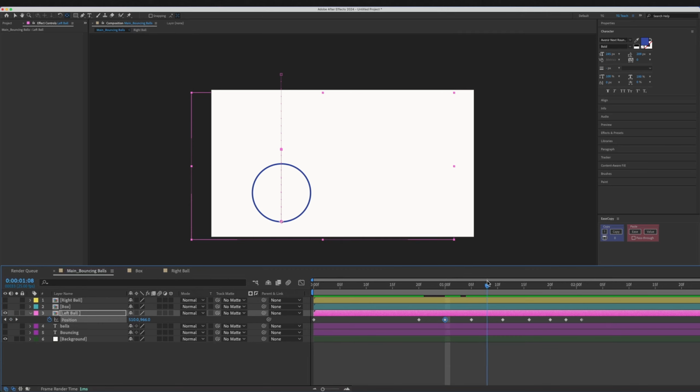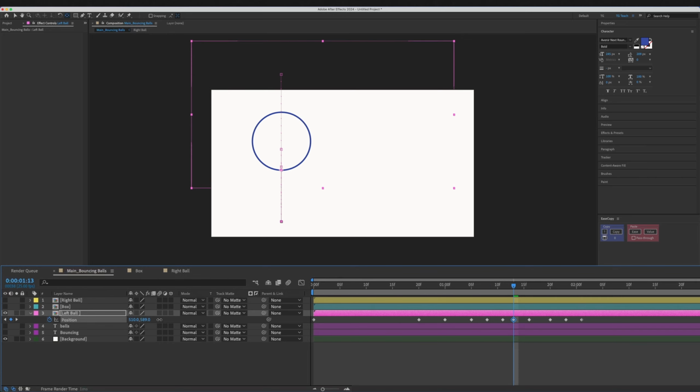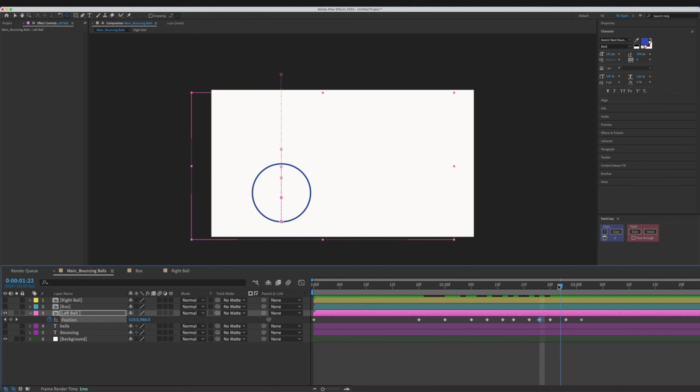Copy the second bounce keyframe, go in between, down a little bit, copy that keyframe in between, down a little bit, copy that keyframe in between, down a little bit more, copy that keyframe in between, down a little bit more, copy that keyframe in between, and down ever so slightly more. Now let's play that back. And that is in fact a ball bouncing, doing bigger bounces and then resting into smaller bounces.